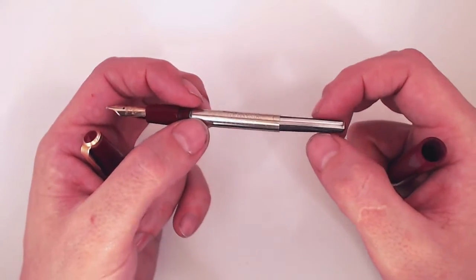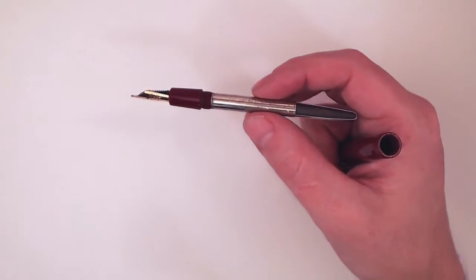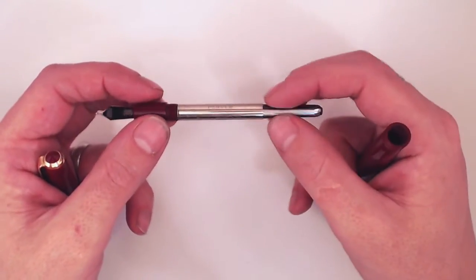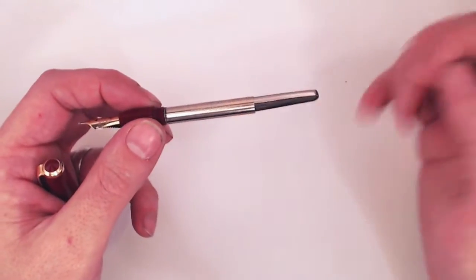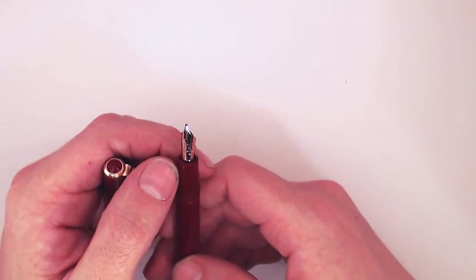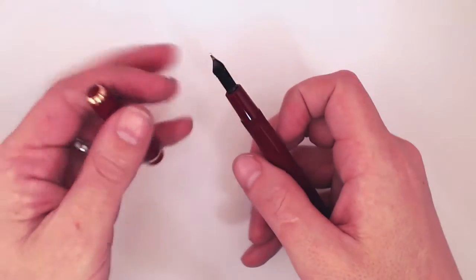Once they came out with the fancy Parker 51s, they converted a lot of these pens. For example, the earlier Victories were button filled, but when they came out with this aerometric converter, a lot of their pens, especially their more affordable lower end pens, got the aerometric converter. And the nib is nice. It's got a medium to a broad line, which is actually super nice. And that's about it.